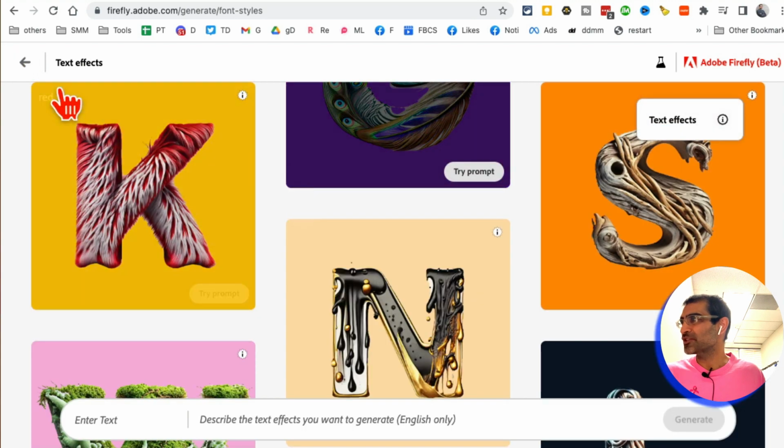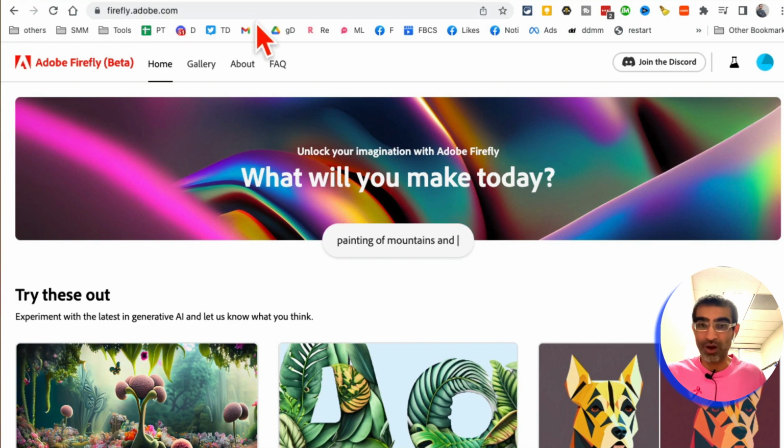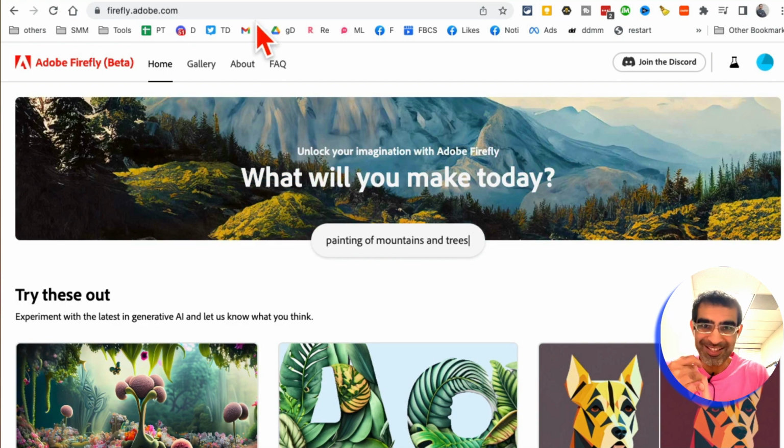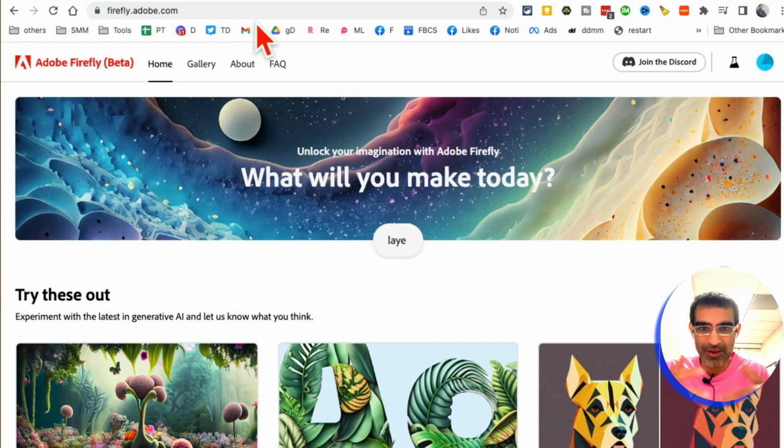Very, very cool. So again, the name of the tool is Adobe Firefly. The URL is firefly.adobe.com. So your text generation, your video generation, you can use it for that. To get access, get on the beta, and then you should get email access in just a couple of days.